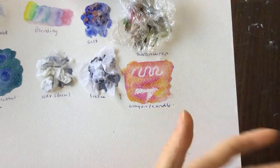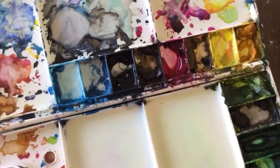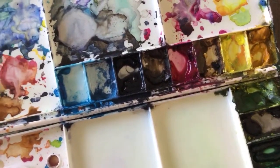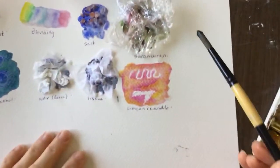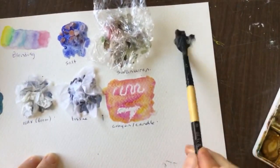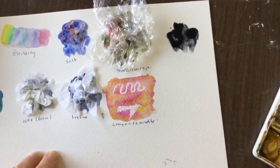I'm going to bring this in when I take my paint so you guys can see what I'm doing. So I'm going to just go with my favorite, the Payne's Grey. So you're going to take some of the paint, put some water on my brush, and then we're just going to put it here. Okay. We want like a decent amount. And then let's see how it's going to work.